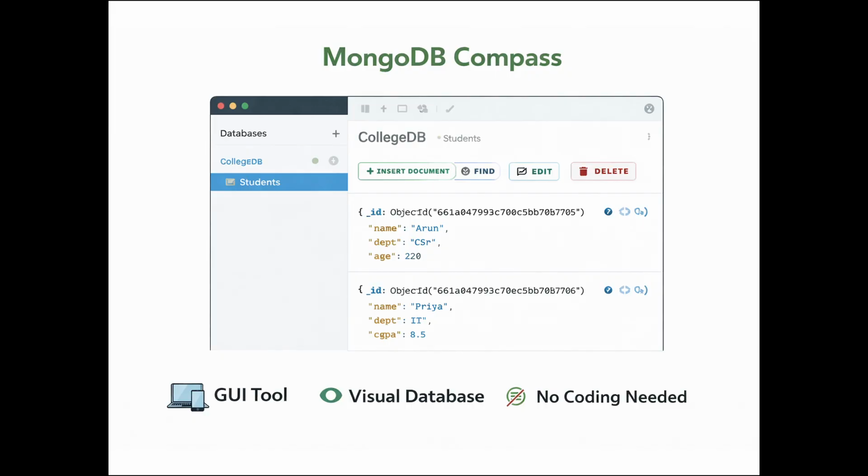In the college database we have student as a table, that is a collection. In that collection we have two documents. The first one is named Arun and the second one is named Priya. Here you can see the ID, an object ID. When we insert one document, it will automatically create an ID for that particular document. You don't need to create an ID. MongoDB itself creates an ID for a document.